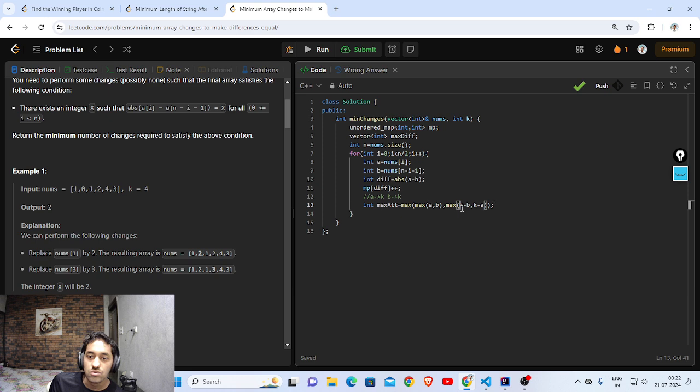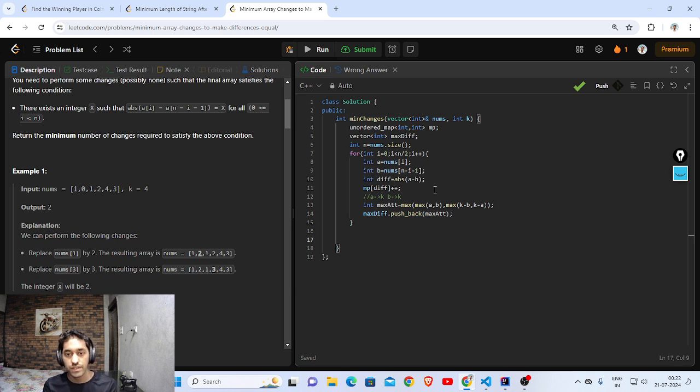Since this is always going to be greater, I'm not taking absolute difference here. K is always going to be greater than B and A. Fine. This is the maximum attainable difference. I'll add this in max diff. This is max ATT.